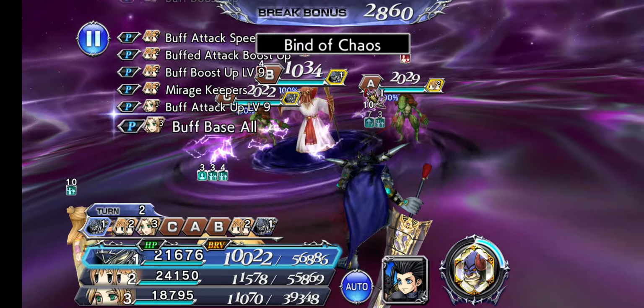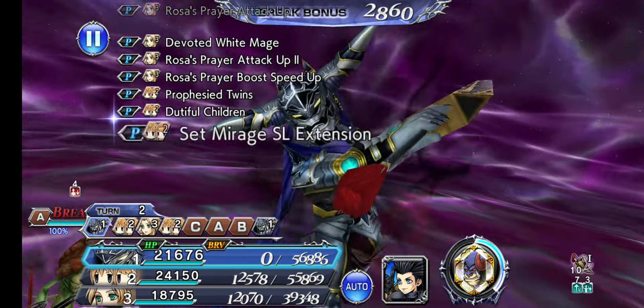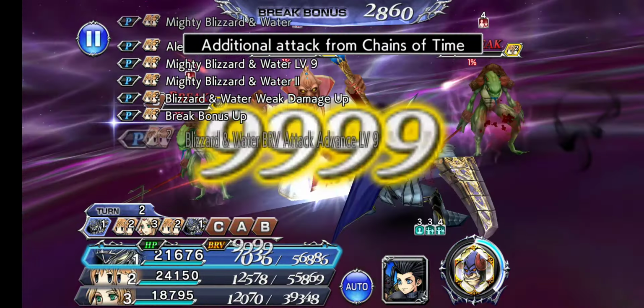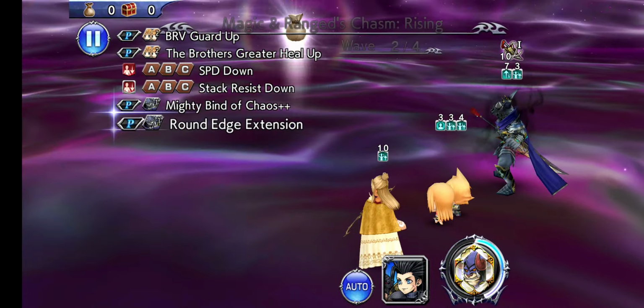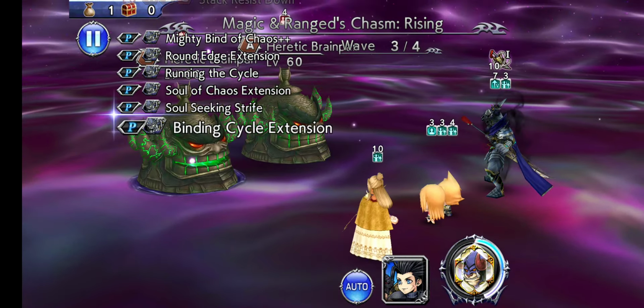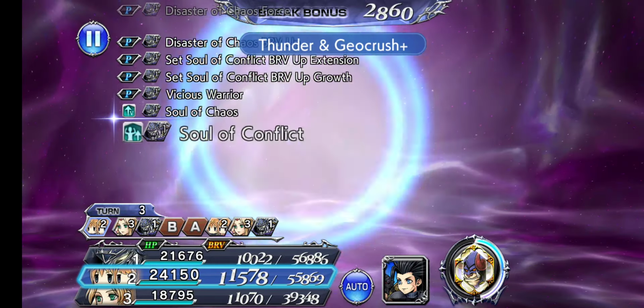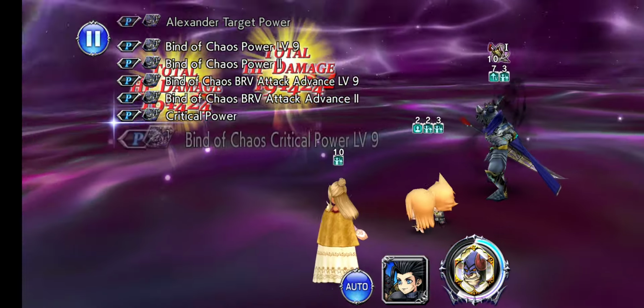Bind of Chaos. This is like my second favorite attack ever. Oh yeah, look at that. Oh, dodging him. Got him. Oh, eat it. Here we go. Let's give Rosa a shot here. All right, no, looks like we're not. Let's go Thunder and Geo Crush Plus. Oh, fist in that portal, baby.